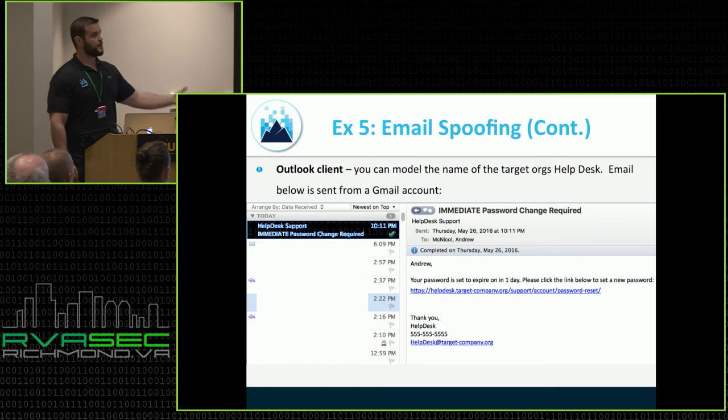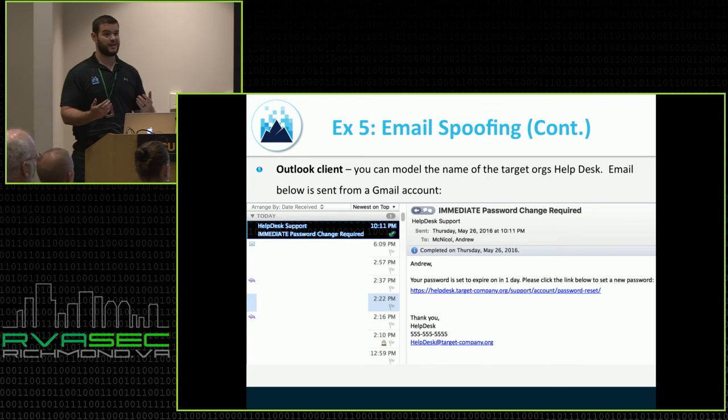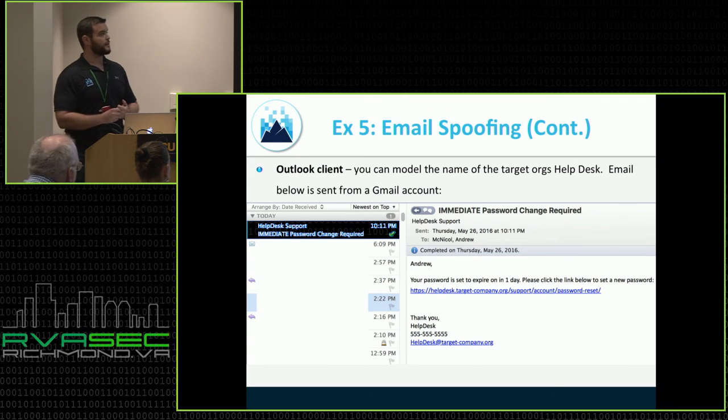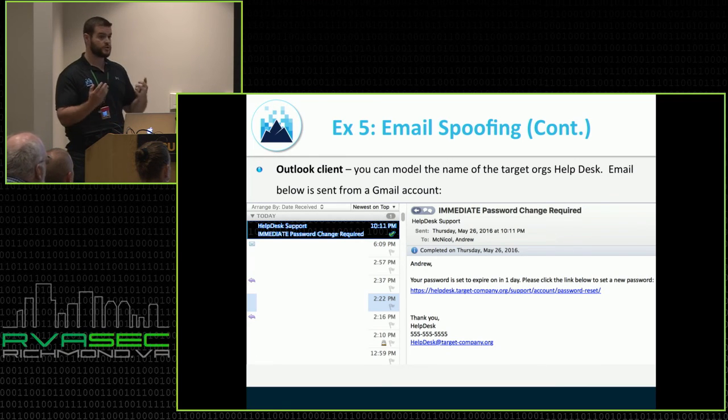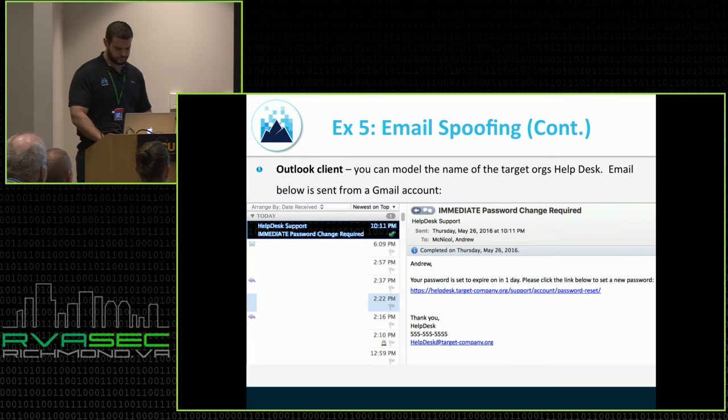Now, in theory, there are some telltale signs. They could have hit the reply all button and see the actual Gmail or inspect the headers, but I don't think a lot of users are doing that. But in any event, this is a pretty scary thing, and I actually just used a legitimate Gmail account. We actually have the code. We'll put it in a blog post. I think we already did. Yeah, we have the code for doing that, and basically it's a Python script to send email through Gmail. Yeah, it's on the BreakPoint website.